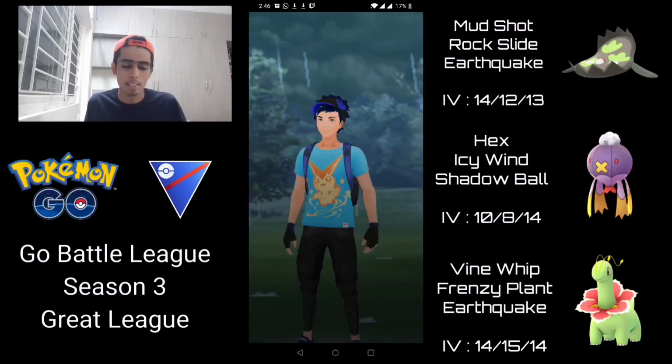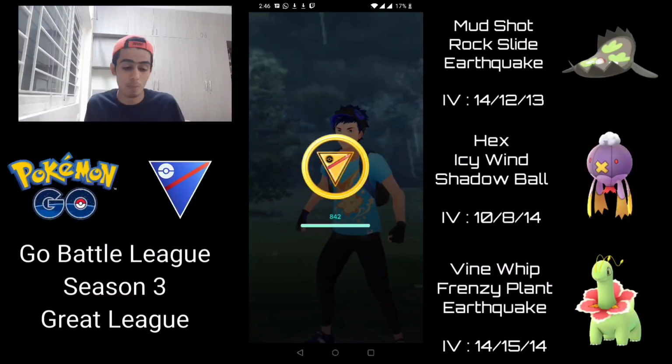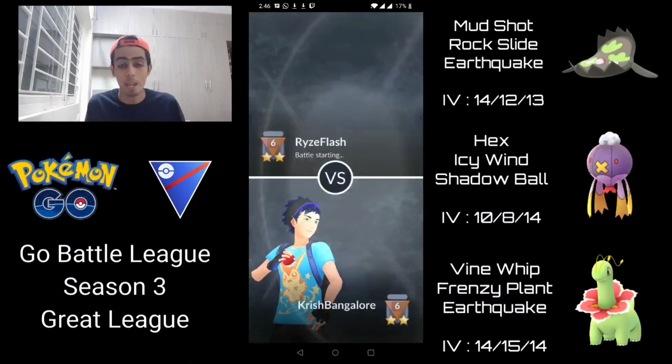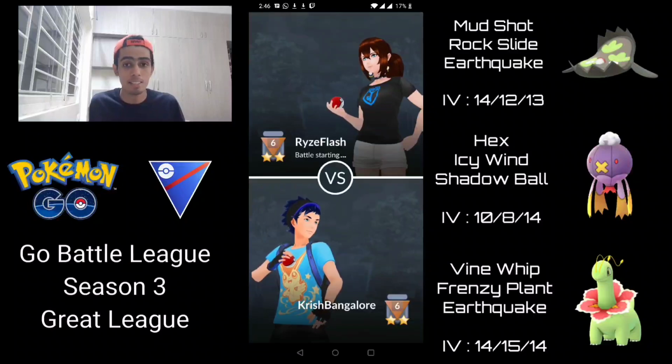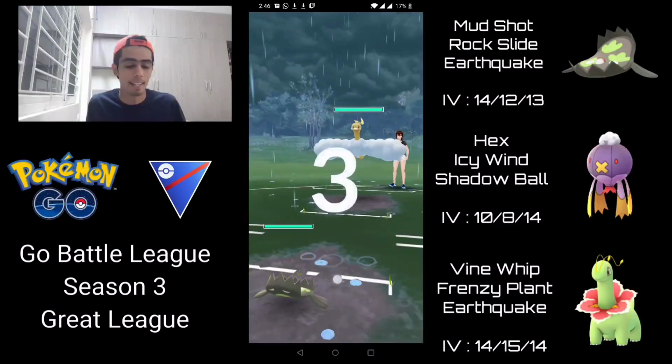So I think that's 3-0 right now with this team. As you can see, Drifblim being able to win switch advantage on this particular occasion. I mean, it came in really handy, right? It either gets the shield or it helps you win switch advantage and just basically sets up the game towards the back end there.